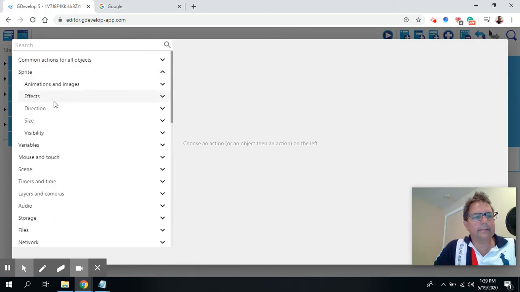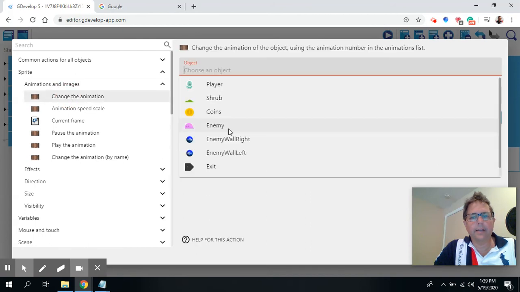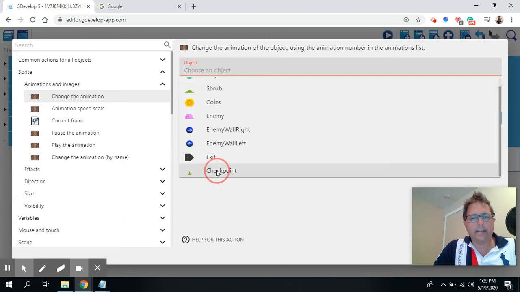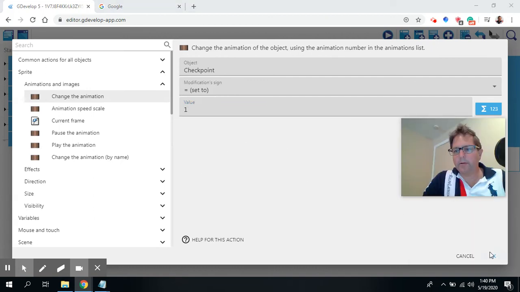So sprite, animation, change the animation. And I want it to be the checkpoint, and instead of being 0, I want to set it to being 1. So now it's going to use checkpoint number 1.